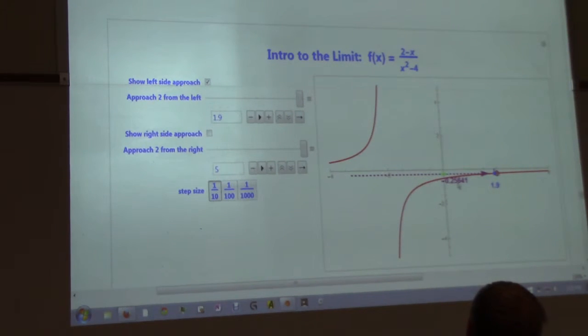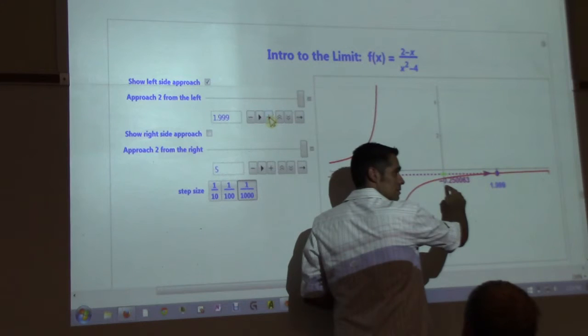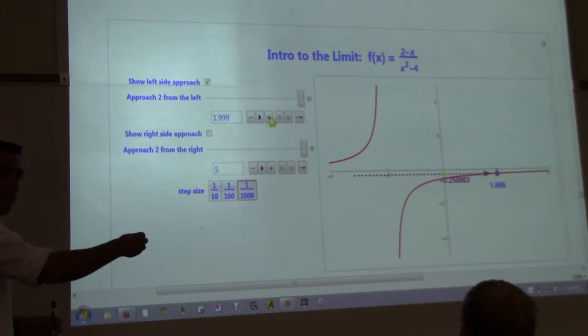Isn't the purple the y value? Okay, I'm trying to get close to that hole, but as I get closer, the y value seems to be getting closer to, it's not 0. Looks like, yeah, negative, that's as close as my program that I wrote will allow me to go. It looks like negative 0.25. Can I actually ever be at 2? Or can I actually place it at 2?